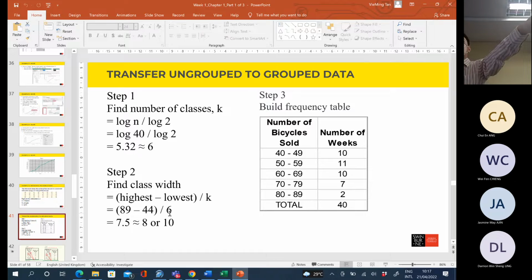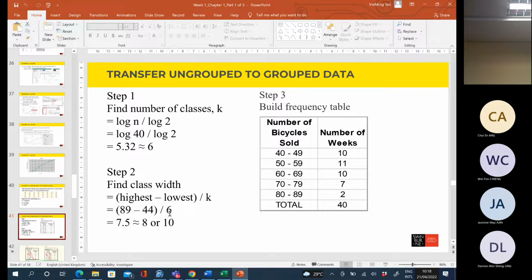So you may follow the suggestion using 8 numbers in one class, but I feel like if I use 8 numbers, then it's not so efficient for me to do analysis later on. When I want to write a report, I feel like it's hard to describe. So I like to use 10 numbers in one class. I think the ideal class size would be like 4, 5, 10, 20, 30, 50, 100. 8 is also okay, but in this case, I like to use 10.